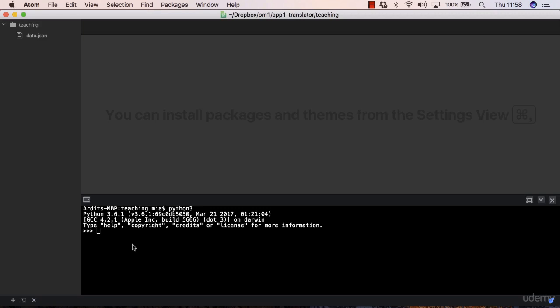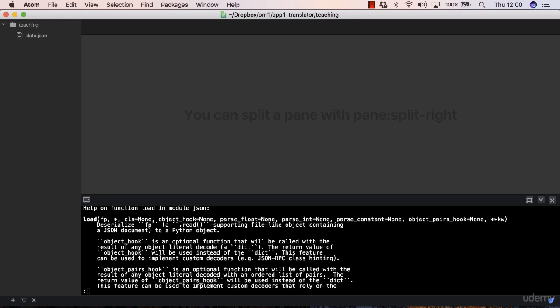So how do we load JSON into a Python dictionary? For that we need to use the json standard library. With a standard library, it means that you don't need to install json, you just need to go ahead and import it. Once you do that, there is a nice json.load method there. This load method expects, actually I can show it like this, help(json.load). So this gets this argument here, which is a file-like object that contains a JSON document.